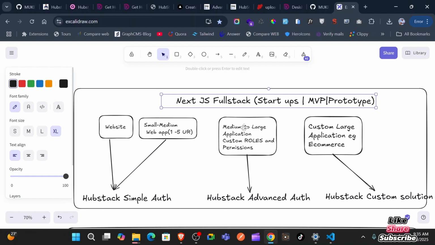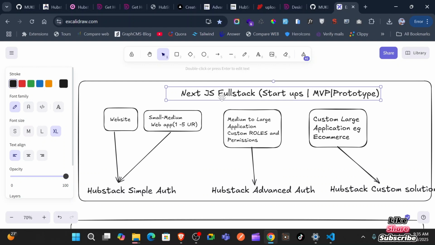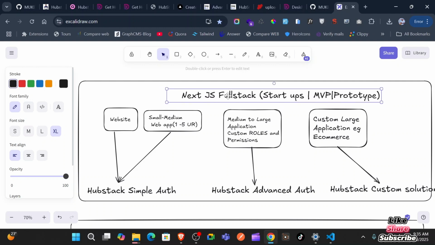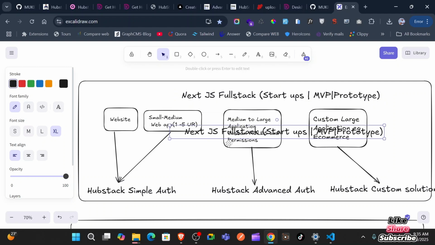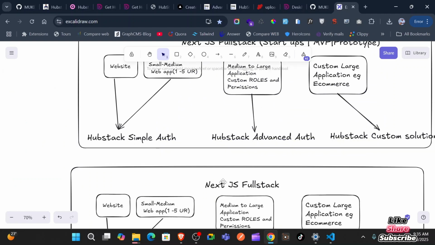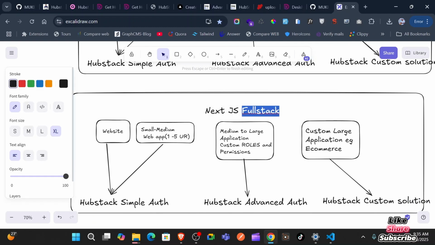But if you're going to go enterprise level, whereby they need dedicated servers, we are going to be using Docker. By the way, even here, we're going to bring in Docker at some point in one of these starter kits. In the next version of the starter kits we are going to release, we are going to have Next.js plus, for instance, a Node.js backend.